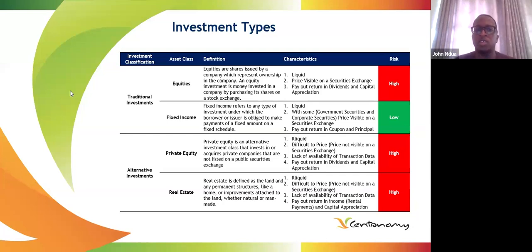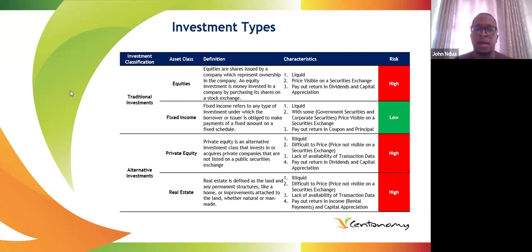However, equities are also affected by many things in addition to or external to the performance of the company. They can be affected by political turmoil. They can be affected by the mood of the market, how people are trading on the particular stock. They can even be affected by misinformation. And this makes equities a very high risk investment. So before you make any investment in equities, you need to understand that it involves a high risk.